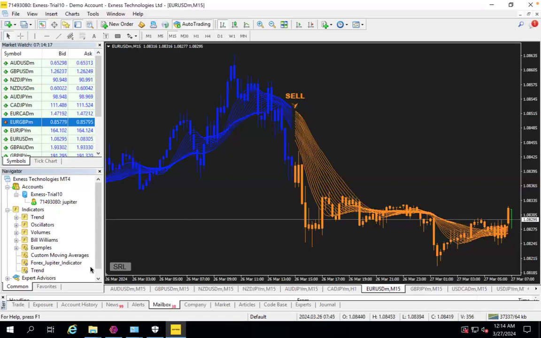So I'm going to measure the impulse move. I'm going to pick this impulse, like this, start of the impulse. Price is currently here right now. It's still showing me the sell signal. So I'll stop looking for a sell whenever I see a buy signal. So I want to measure to find my entry. I want to use my Fibonacci from the start of the impulse move to the end of this impulse move. All right, so I'll take my Fibonacci 2 and then I measure.